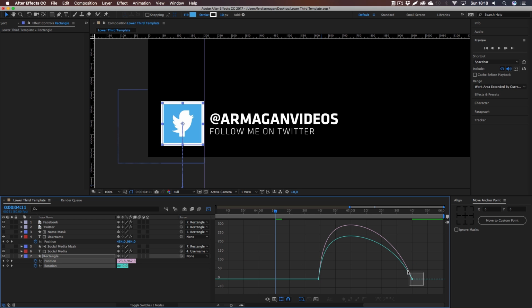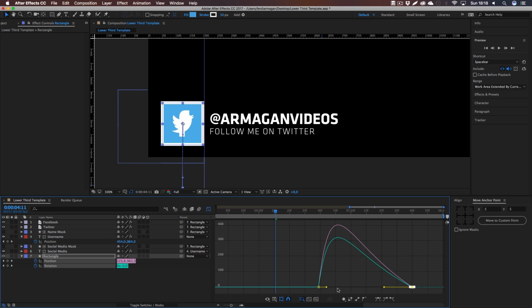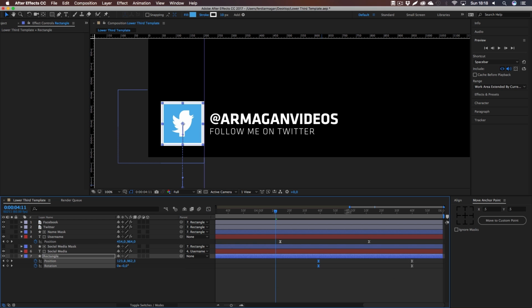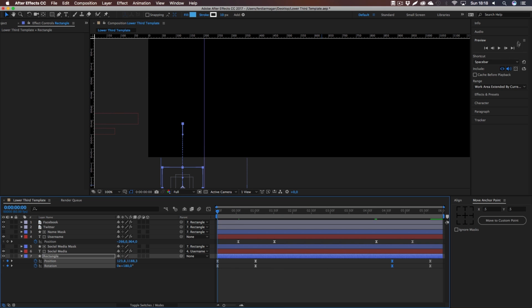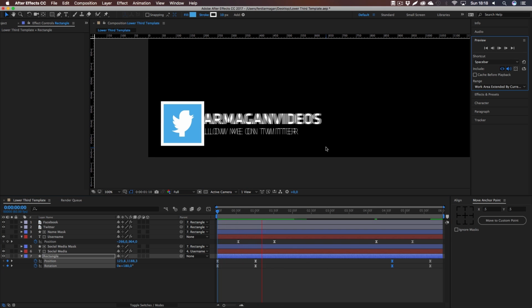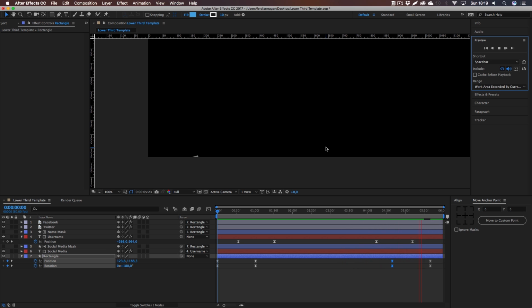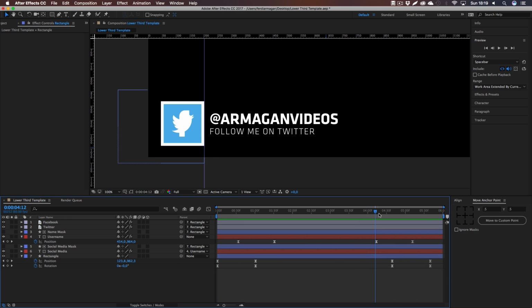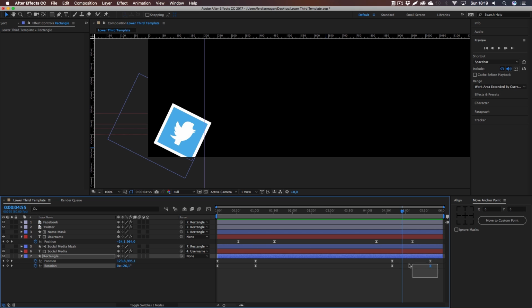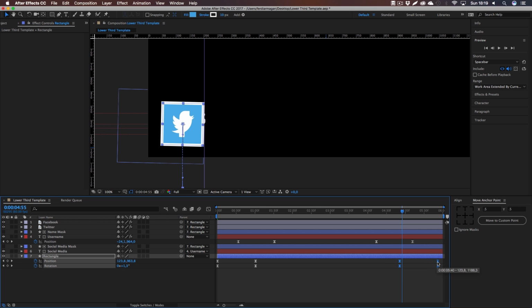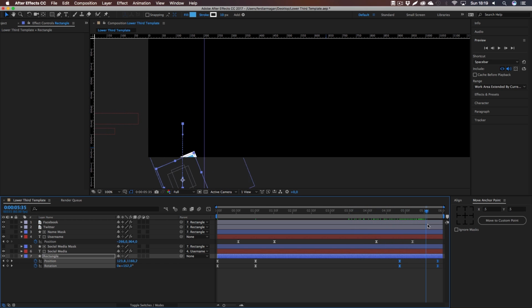Select multiple keyframes and drag them in. Oops, not only one, select them again. Ctrl Z to go back and select multiple and drag them in. Let's see how this looks. Okay, beginning cool as always. Needs a bit more adjustment. The text is too fast. So let's select all keyframes from our rectangle and drag them to the right a bit so it disappears a bit later. Text is gone and then this fades away as well.